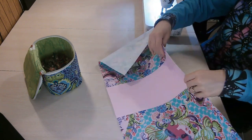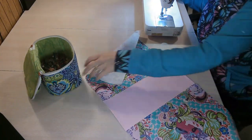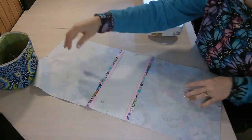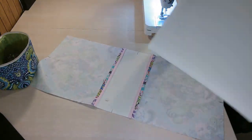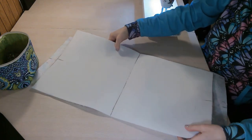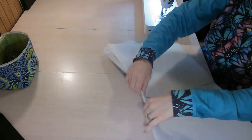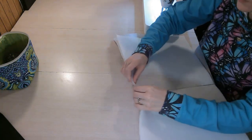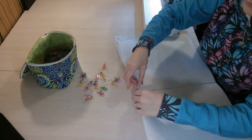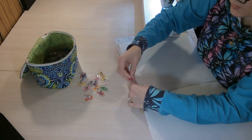That's how it's looking. And I've already made my marks here too, so I'm not too concerned about my marks on the sides. I always like to check that to make sure. Now we need to place the foam stabilizer. So we had foam stabilizer that we cut together with our exterior. So line up that side marking that I checked. Pin it in place.